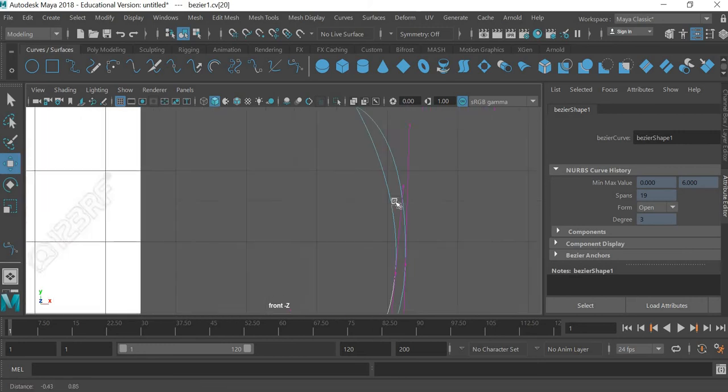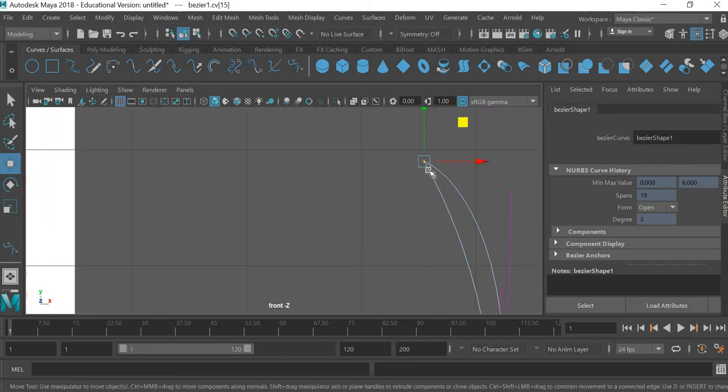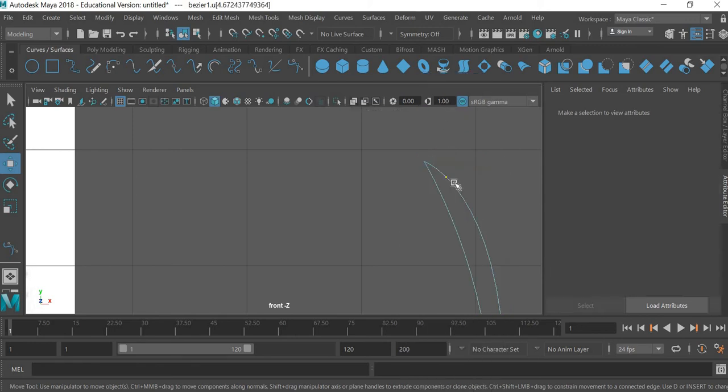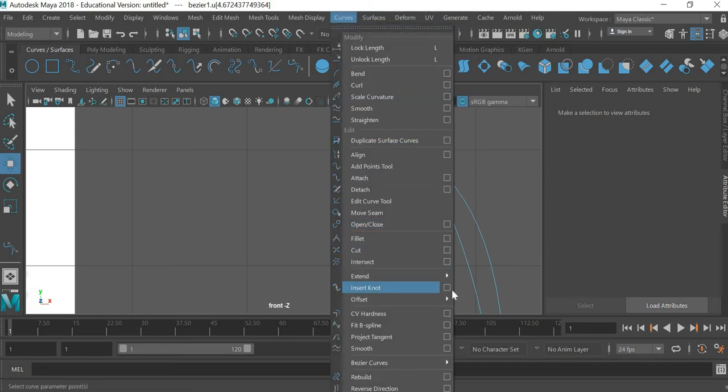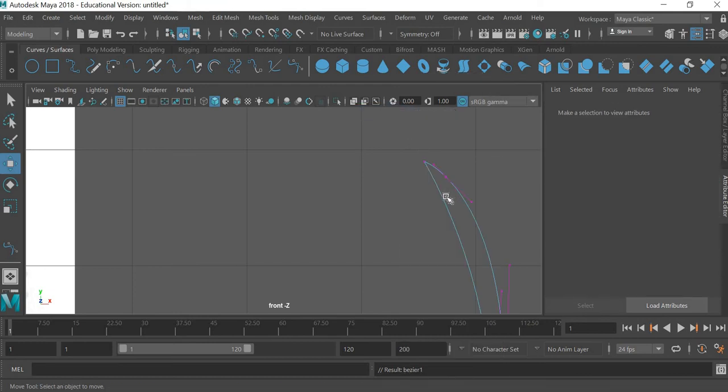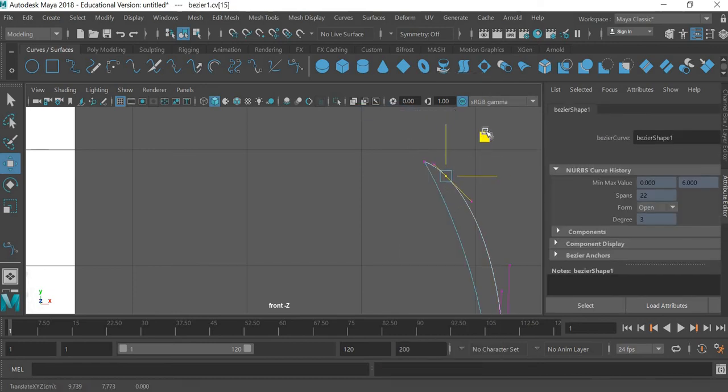Okay, so we got this curve. Now here this is kind of sharp, so I will again right click and say control point and click here, and then go to Curve, Insert Knot, go to control vertex and a new knot is added. So now we can make that smooth.